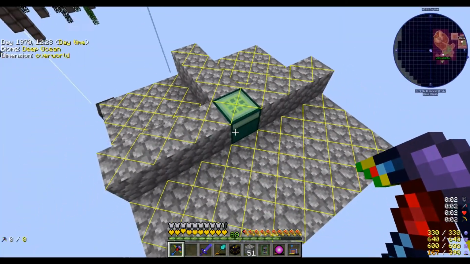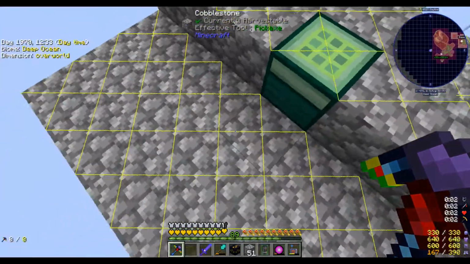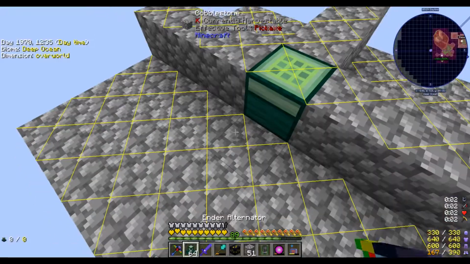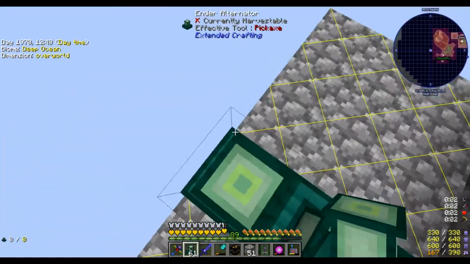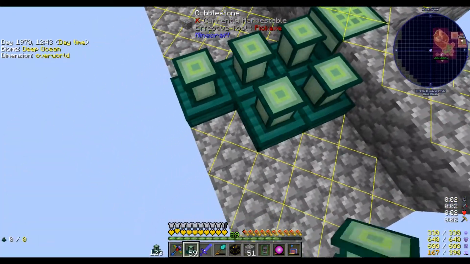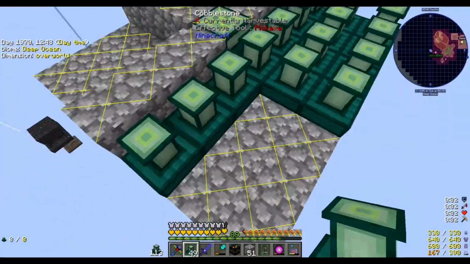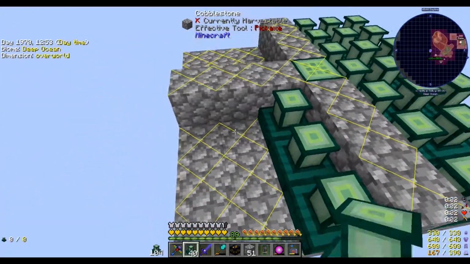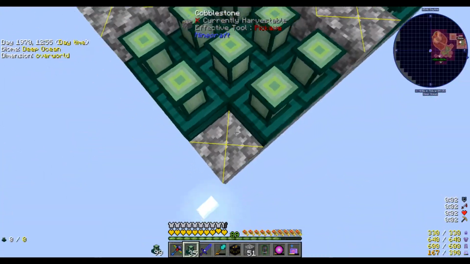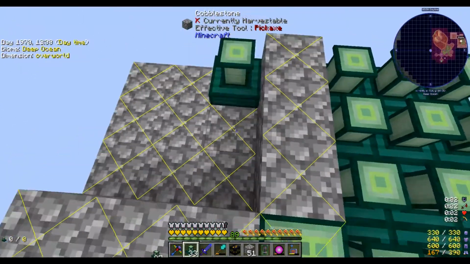Right there. That'll be 1, 2, 3. Yeah, we'll do it right there. And then 1, 2, 3. Can you walk on these without going up and down? Looks like it. Okay. And then you just fill out the platform like this, and this will be our center part of the platform, I guess. So 3 in that direction. Yeah.